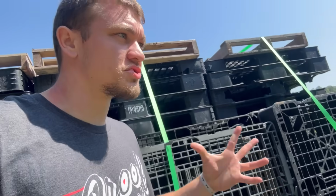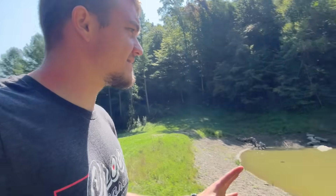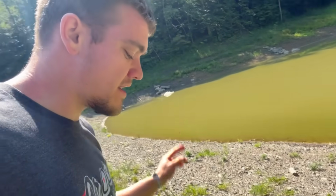All right, guys, we're at the pond. I'm gonna go ahead and build this first structure, give you guys an idea. I bought plenty of pallets, and I feel like this pond itself needs at least probably a few different structures. So I'm gonna go ahead and build one, give you guys kind of the idea, and then it's basically gonna be that here, there, and yonder. Pretty cool. I think I got potential.